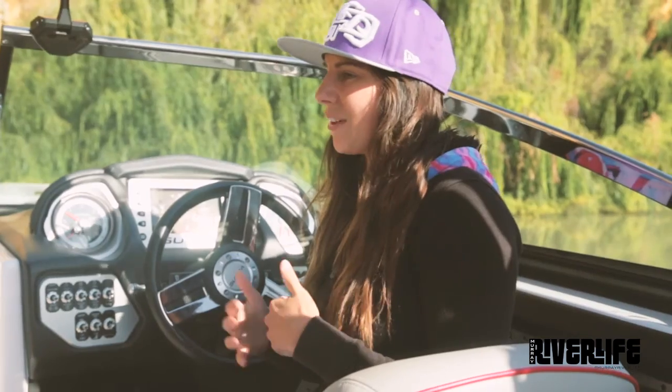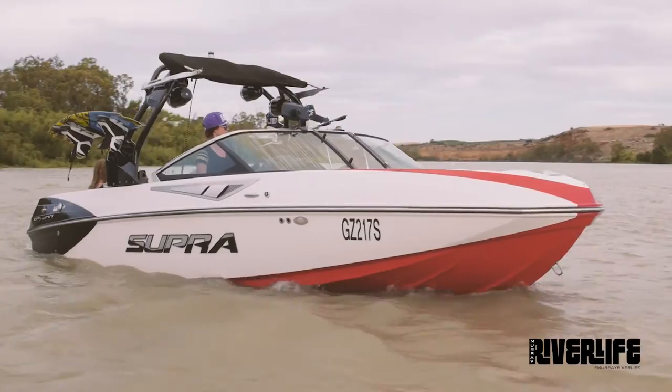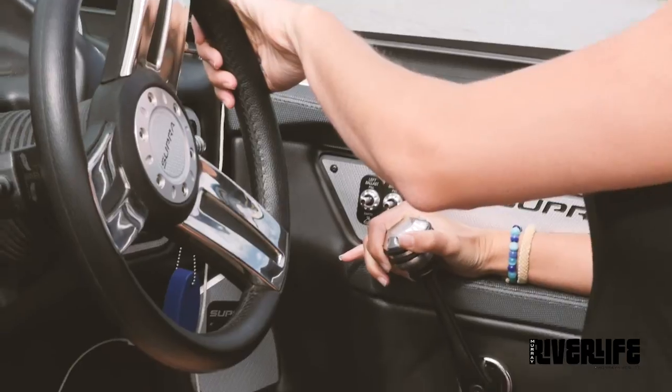If you do a drop down pick up, you don't have to do it at all. When your rider falls, come off the plane and let the wake break behind you. Don't allow the boat to try and get up on plane. Just maintain a fast idle back to the rider.